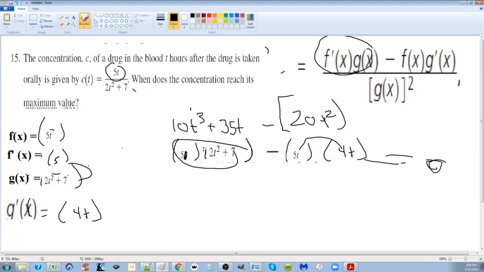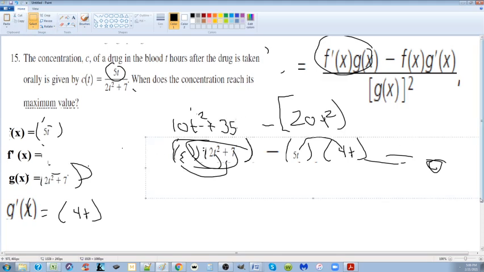Look at that. I actually put the f prime over there instead of the f. I shouldn't have been putting the f(x) there. I should have been putting only the f prime. I make that mistake a lot. So it's only a 5 that goes there. So that means this isn't 10t cubed, it's 10t squared. Very common mistake, especially when you do sloppy writing like this. And that means that's not 35t, that's 35.